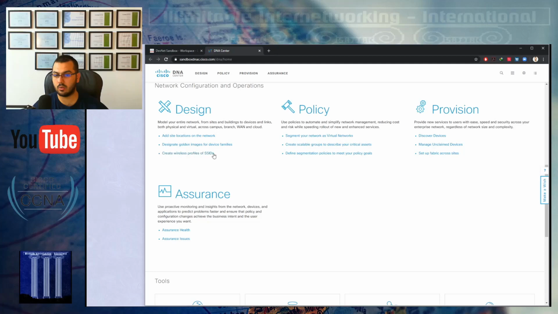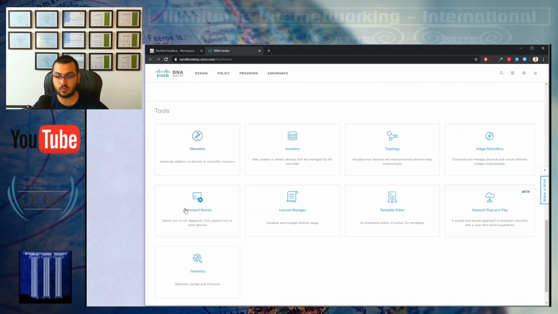I can design a network. I can use policies to automate and simplify network management. I can use provisioning, a new service, to deliver to users with ease, speed, and security across your enterprise network, regardless of network size and complexity. By discovering devices, managing unclaimed devices, setting up fabric across sites, and using assurance tools.